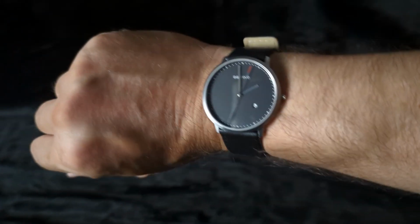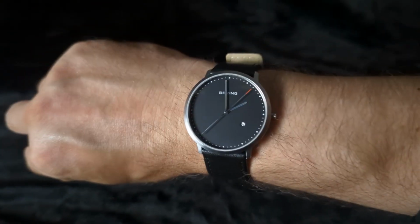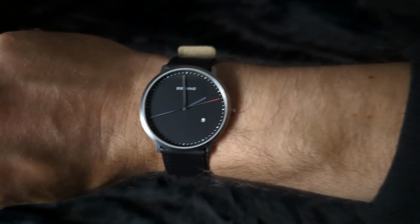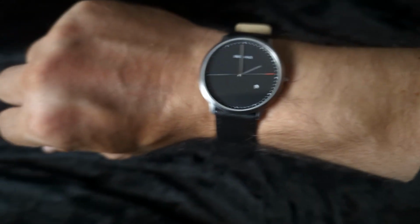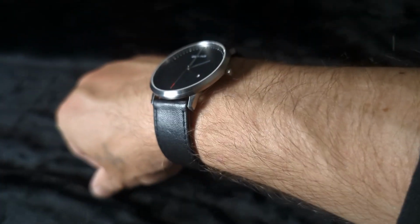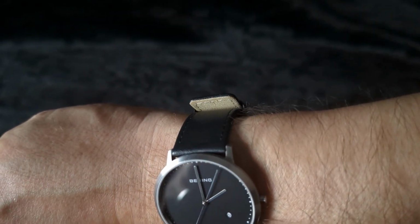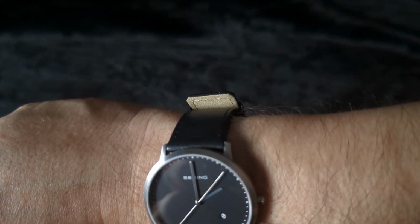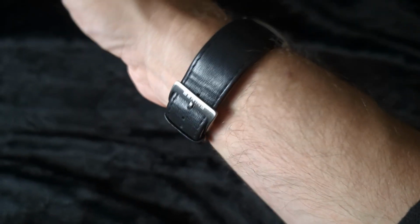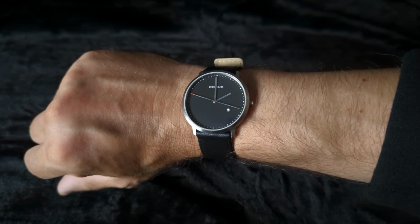It looks pretty cool. It actually doesn't wear quite as large as I thought it would, which is pretty cool. My Xeno Bauhaus winder was this size and it looked ginormous. But this actually looks like a properly proportioned size for this watch. I'm not really a fan of this strap with the weird square end on it, and it's pretty long, but the texture on it's kind of cool. And it looks pretty good on this watch.